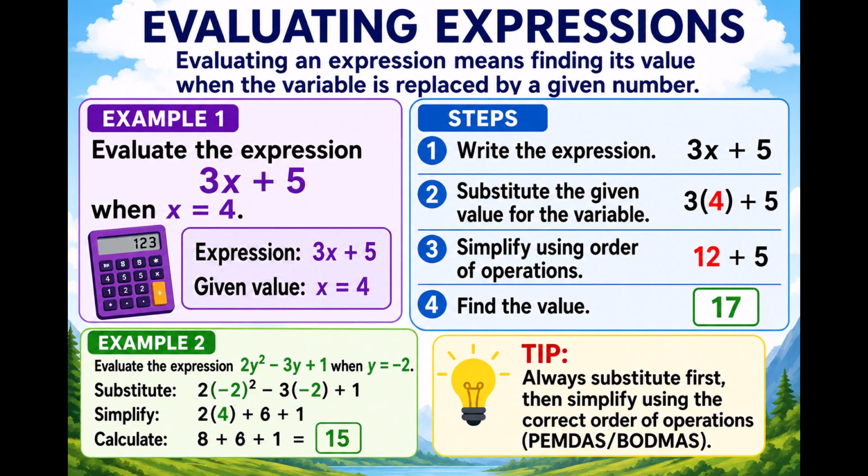Let's go. Here are the steps. Write the expression 3x plus 5. Substitute the given variable number 4 for x. So now we have 3 times 4 plus 5. Do your multiplication first. Please excuse my dear Aunt Sally. Parentheses first. 3 times 4 is 12 plus 5. So find the value now. So 12 plus 5 equals 17.